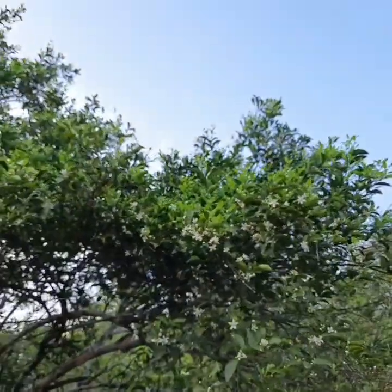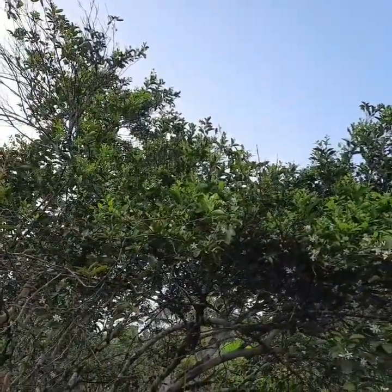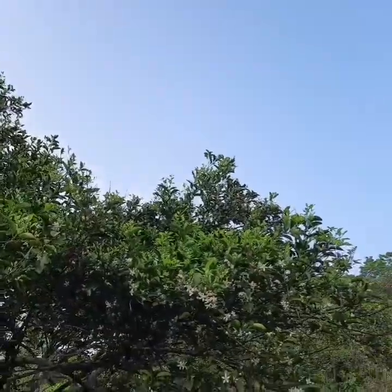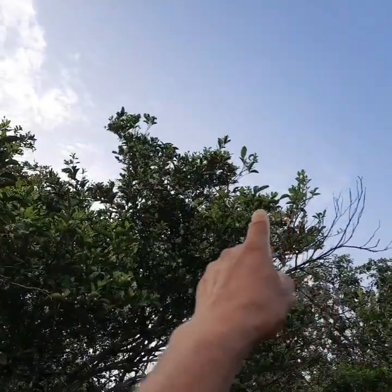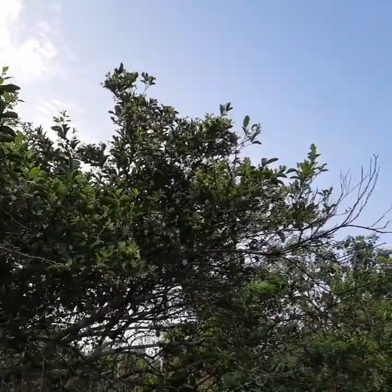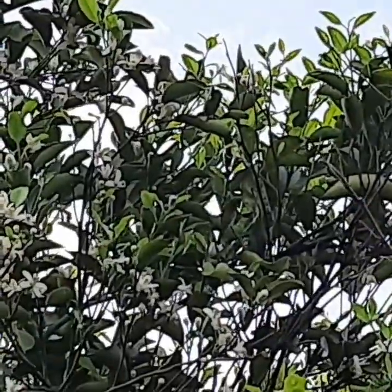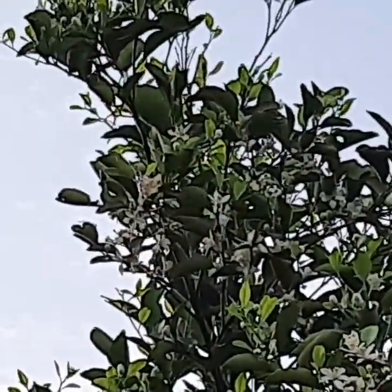Beautiful Friday morning here in the beautiful Caribbean island of Trinidad. I didn't even check the weather today, but I could see bees all through there, zipping in and out, having a good time there. I don't know if you could see them working hard. See them there? Yeah, man.